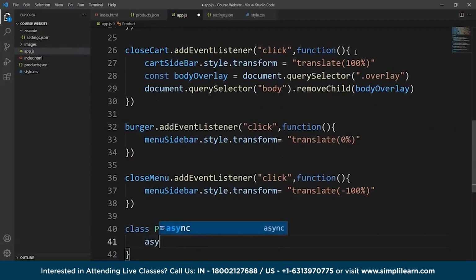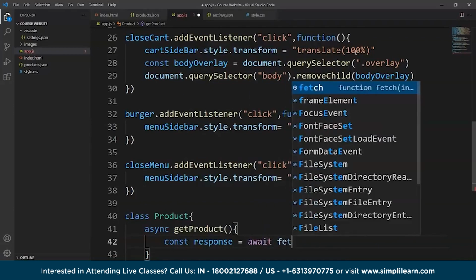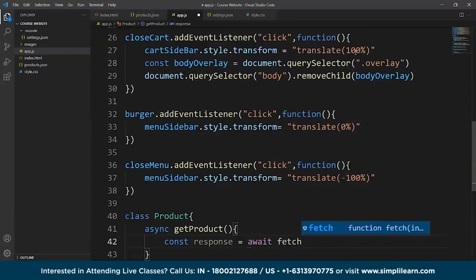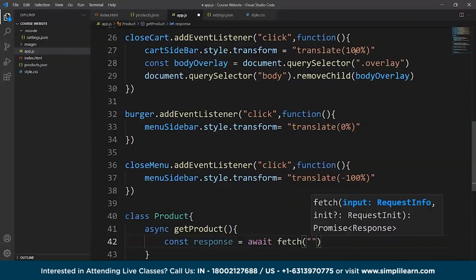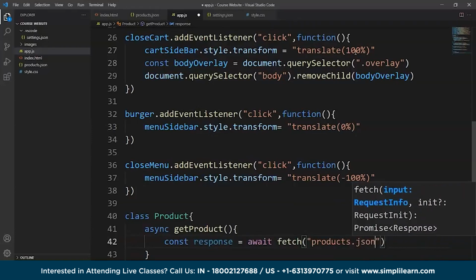We'll write here async. I hope you are already aware of async and await. So we'll write here get product, and this is a function. We'll write here const response is equals to await, and while awaiting it will fetch products.json.